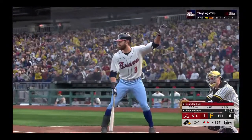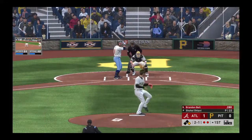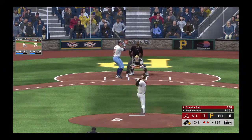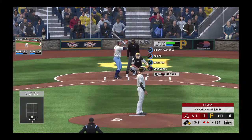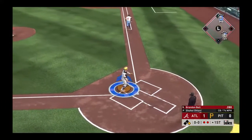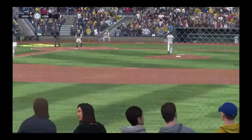Into the box now, Brandon Belt. He takes his first cuts in this one with a man at first and 2 away. Fastball is looked at for strike 2. Let's get it going, boys. Somebody's loose, hitting 98 with ease in the first inning. Breaking ball, and he gets him to chase it in the dirt. Biggio gathers. The throw to first is in time, and the inning is over.